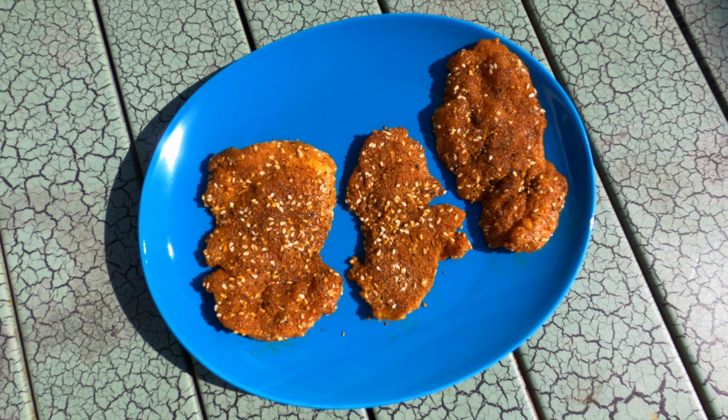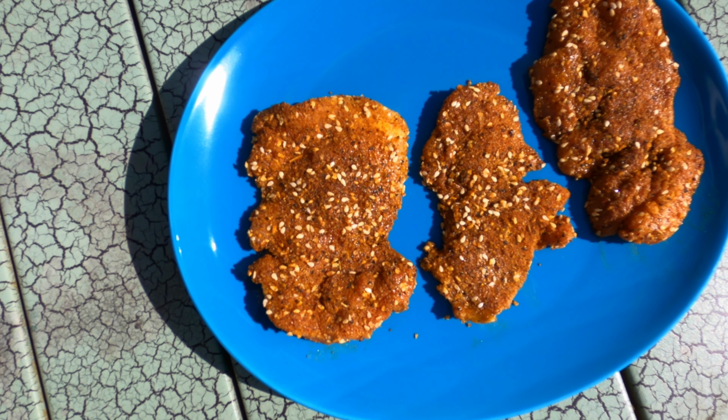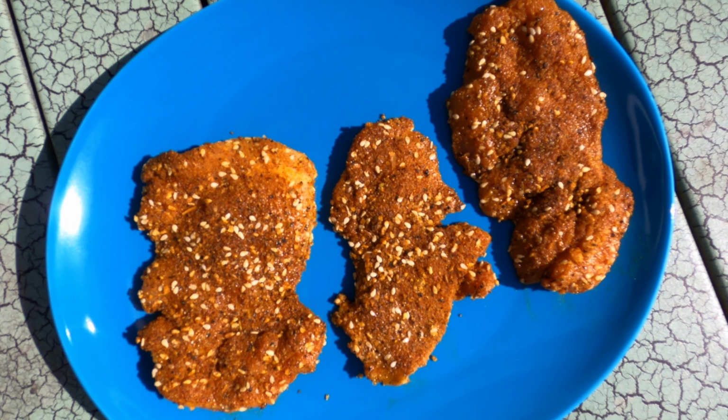Here they are. Aren't they cute? Now I'm just gonna let them chill out in the refrigerator for at least an hour while I get everything else ready to go. The other thing we're putting on the grill today for this wrap is some seared spiced chickpeas. These chickpeas are going to be delicious. I'll show you what I'm putting on them.